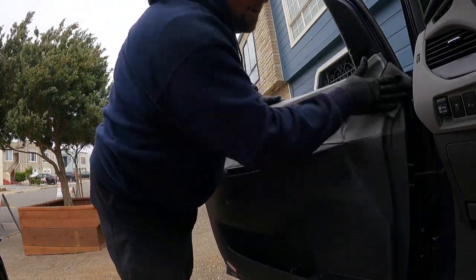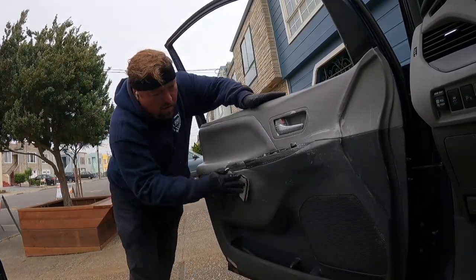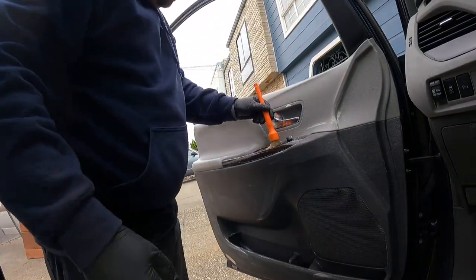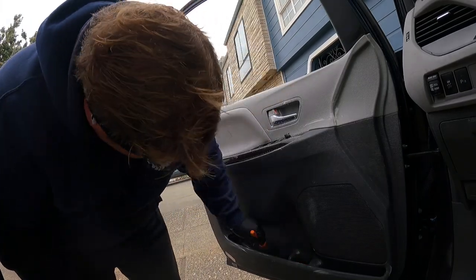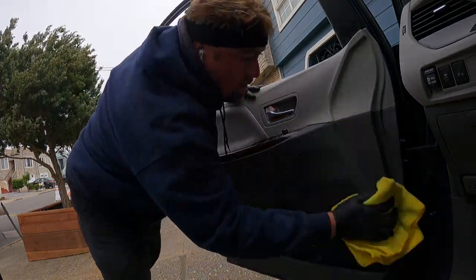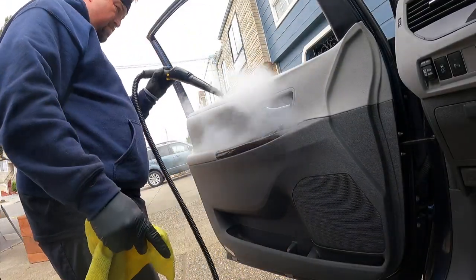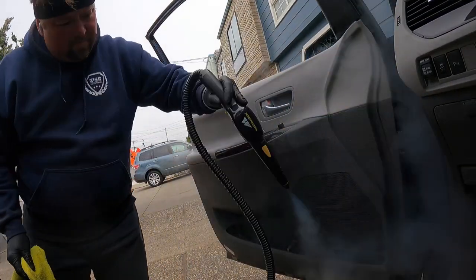Here's an example of the door panel. I try to be very systematic about it — I start from the top, get to the edges left and right, and make my way down. Sometimes I go around in a 360, sometimes straight down, and this time it's top to bottom. I use the little detail brush to get into the crevices, the window buttons, the door handle, and the side compartment. I'm going to pull out the steamer — it doesn't necessarily look like it needs it on the door, but the car hasn't been detailed in quite some time and there's a lot of dust. I took the steamer out, decided to use it to get into the cracks, and I think it's a really nice touch.